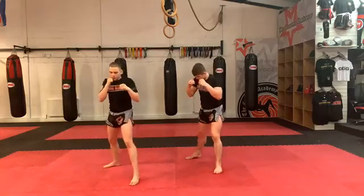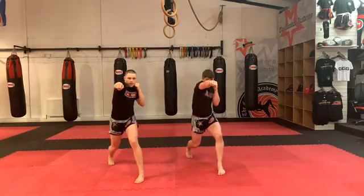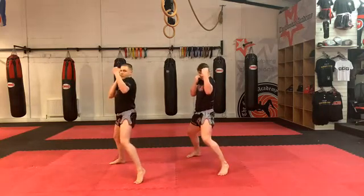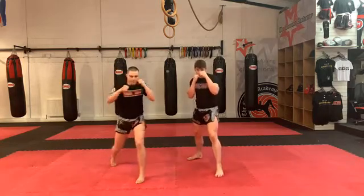Okay, we're going to move into a new combination, this time using the lead uppercut. So we're going to go into a right cross, remembering to pivot the foot, drive the hip, rotate the upper body. Then we go lead uppercut. So we stamp that back foot down, lift the heel up on the lead leg, make sure our arm is straight. From there, right cross again, rotating the body again. So we're rotating through cross, uppercut, cross.